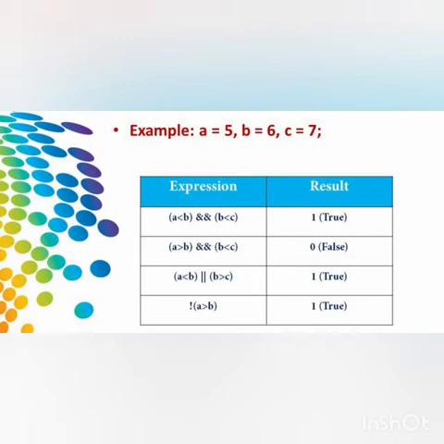Here the condition is false. But what is the concept of NOT? False means true, true means false. Here the condition is false, so it will provide the result as true. So 1 is the result here. So this is how the logical operators work. The logical operators are and, or, not.